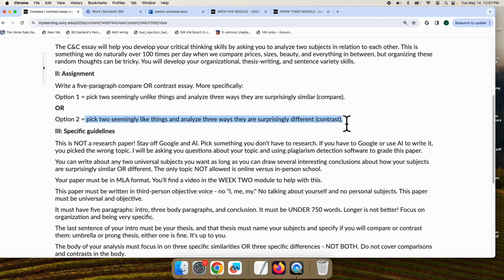A student wrote a paper on skate parks. People can't tell them apart. They're just a big piece of concrete with noisy kids all over them. Turns out, skateboard parks of the 1970s are nothing like skateboard parks of the 2010s, and this guy highlighted 3 specific ways that they are very different from each other. You can find those essays elsewhere in the class to help guide you so you can build your analysis.